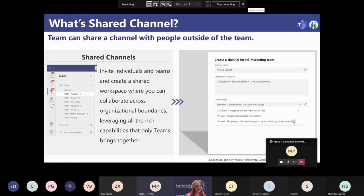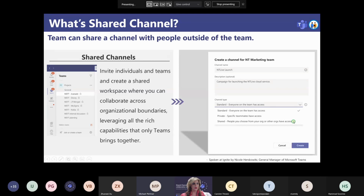Now, we've talked a little bit about the pain points of shared channels. How, can I interrupt you? Yes. Can you please hide the Teams window, the small one on the right side below? Oh, I'm so sorry. Let me do that. Perfect. It feels like it's covering something maybe important, so that's kind of distracting. Now it's perfect. Is that okay? Okay. Perfect. Thank you. Wonderful.